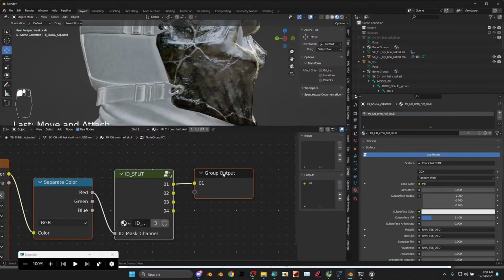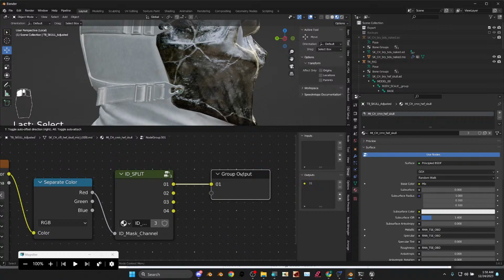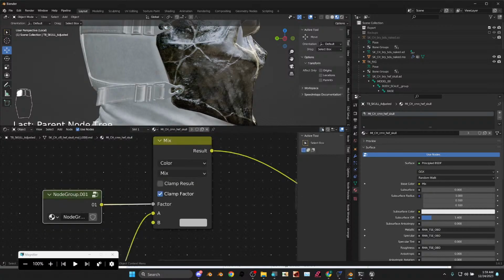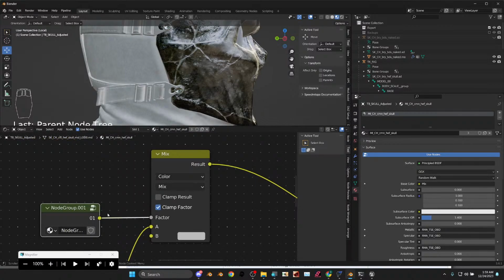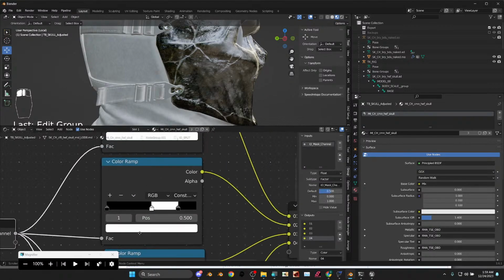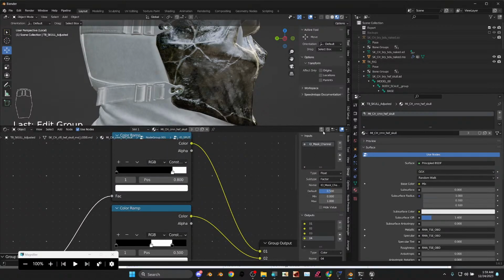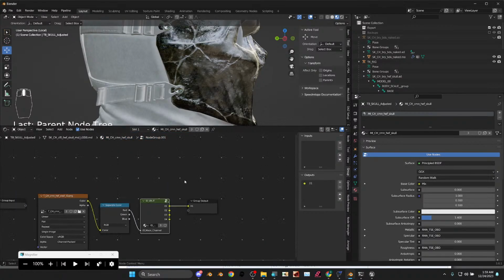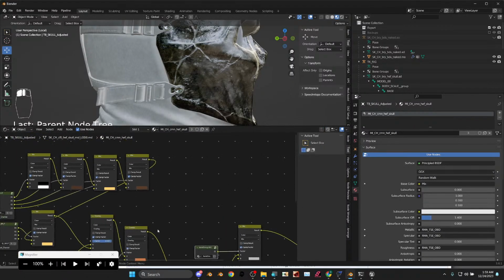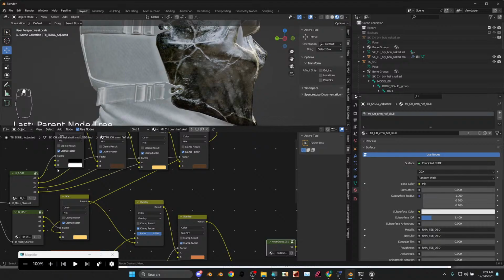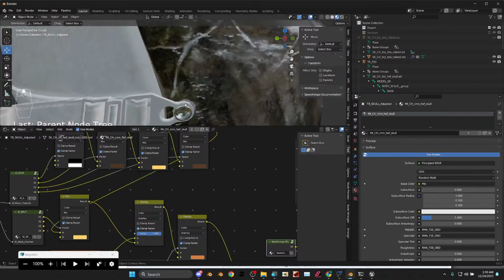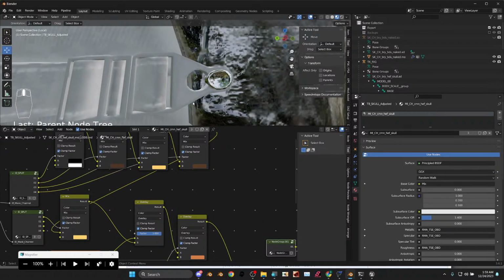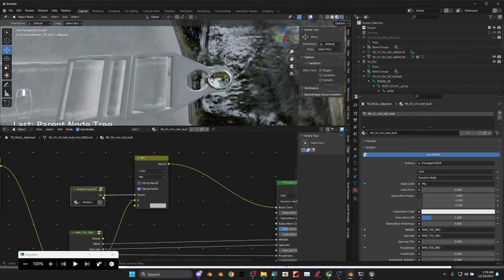I don't think I was thinking straight. Here's something here.